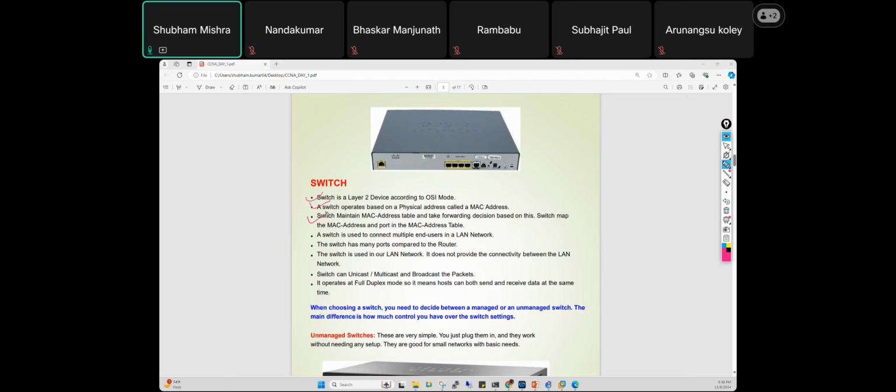Fine. Now there is a third point about the MAC address table. Guys, before switch, we were using one device that is called hub. I am talking about before switch. In the past, we were using hub, but nowadays we are not using hub. The problem is hub. What is the use of hub? Hub is also a networking device, and here you connect multiple PCs or end devices, like a switch.